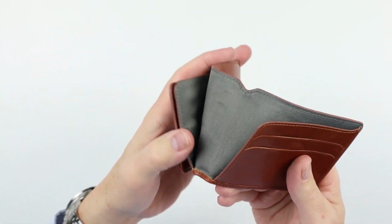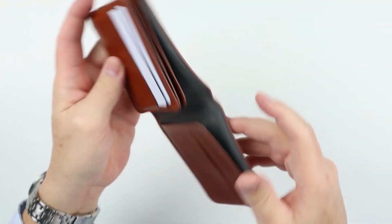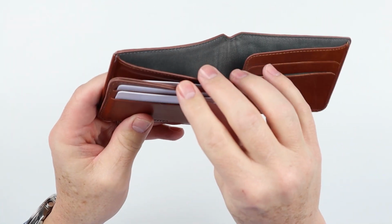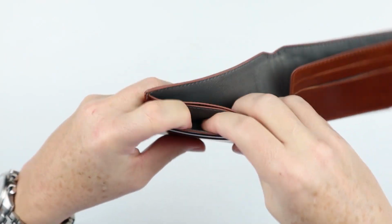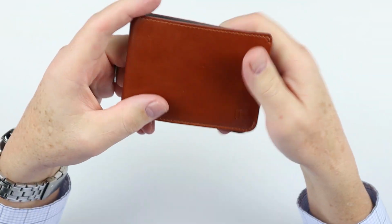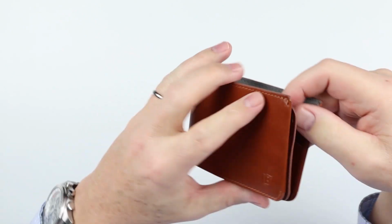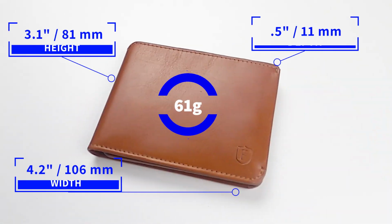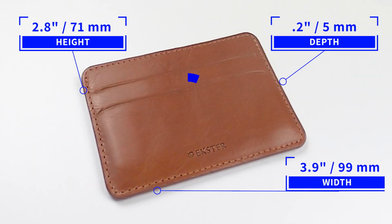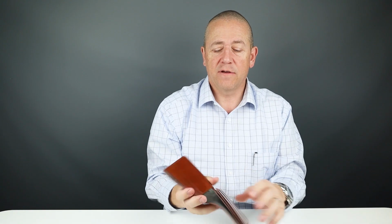Now, of course, this wallet works with the Chipolo tracking card that comes from Ekster, which you can place in any of the slots here. Probably really nice to just put right here in the top of this card wallet. It's really quite an ingenious idea. And it's the Ekster tracking card. It's powered by Chipolo. Now, the wallet measures 3.1 by 4.2 by 0.5. The card holder itself is 2.8 by 3.9 by 0.2. From a weight perspective, the whole wallet itself weighs 61 grams, the card holder 21.